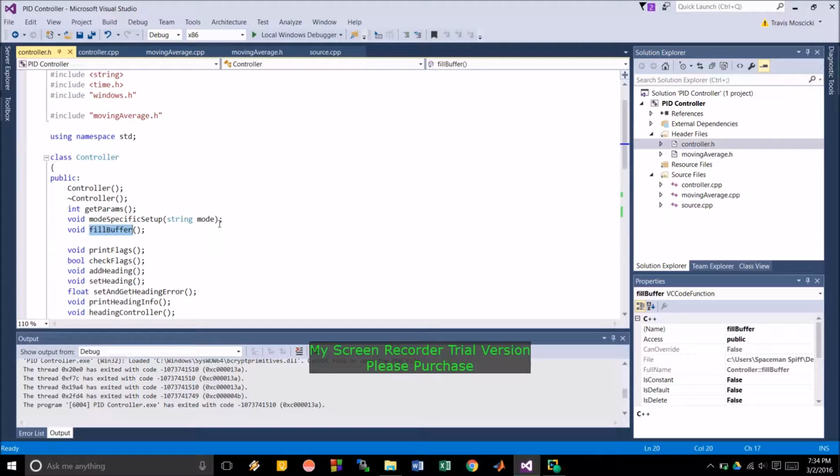So now I've got my compass, getting data from my sensor. Let's say that I'm spinning in a circle. It's going to go up to 360, then drop to 0, then climb back up, and drop to 0 again. It's going to be a sawtooth.